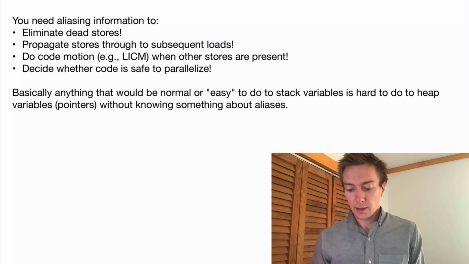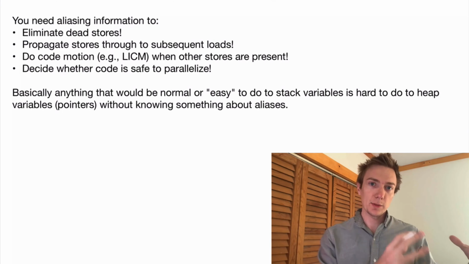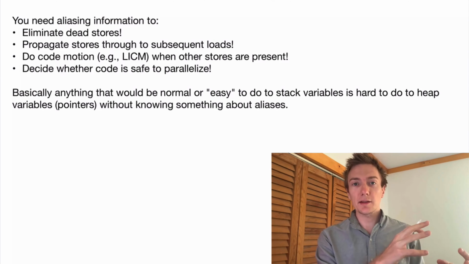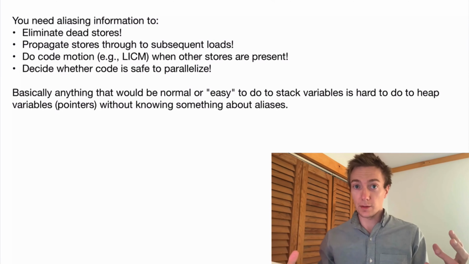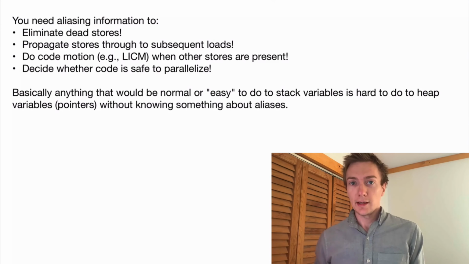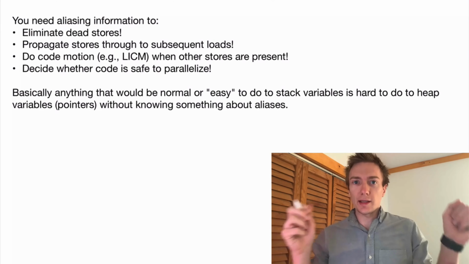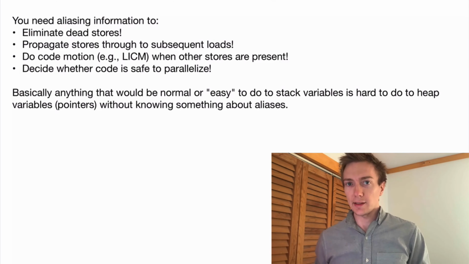Similarly, you can imagine really pernicious cases where it seems obvious that you should be able to do loop invariant code motion, that is, to decide that some code is loop invariant, but because it uses pointers, you can't actually be sure that none of those pointers are being modified through other pointers that also are being used in the loop body. So you actually lose out a lot by having the possibility that the two pointers might alias each other.